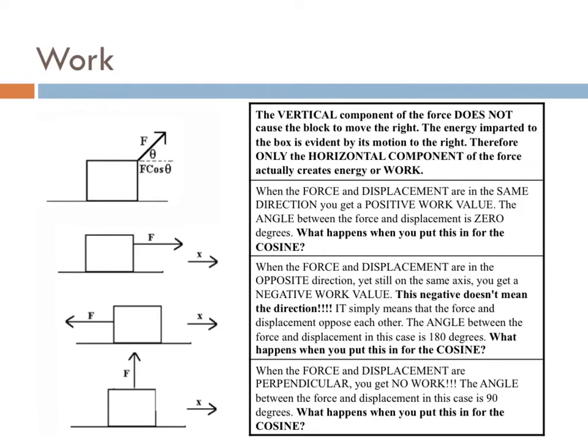Now, you can look at this and read it for yourself, but just to go over a couple of very basic examples, here if I have an object being pulled to the right, meaning that my displacement will be to the right, a positive number, and my force is up at an angle, well, I need my force and my displacement to be in the same direction. We want them to be parallel. So instead of using F, I'm going to use F cosine theta and R. So again, my equation is F R cosine theta.